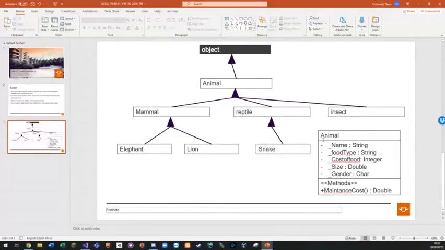Everyone okay with the aspect of why these are private? There are going to be instance variable or property methods, it's just space limitations on the page at least. But is everyone okay that this is an animal class? That means that every mammal, reptile, insect will have these methods and these instance variables already built into it. Remember that, that's the point of inheritance. Inheritance means I don't need to declare these again. They exist already. They are part of the classes already. So we don't need to do it again. It is already there.